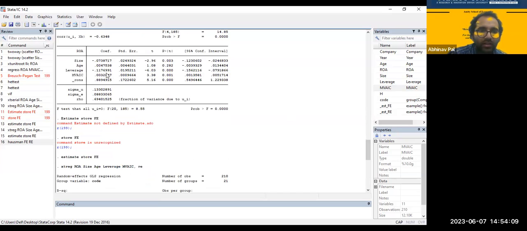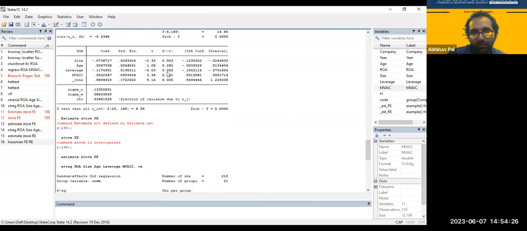So these are our path coefficients, where all the p-values greater than 0.05 are insignificant, and we'll have to reject these.